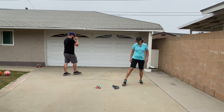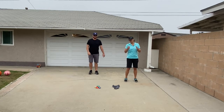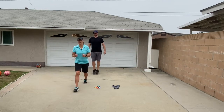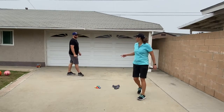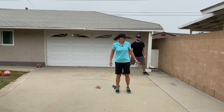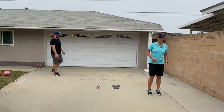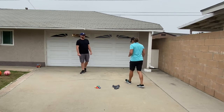Slide is also step touch, and you're facing forward, moving sideways. So, slow slide, fast slide, here we go. He's shuffling sideways. And then you do the same, you still face the same direction. That way your left foot gets the lead going this way, and your right foot gets the lead going this way. So those are the two.